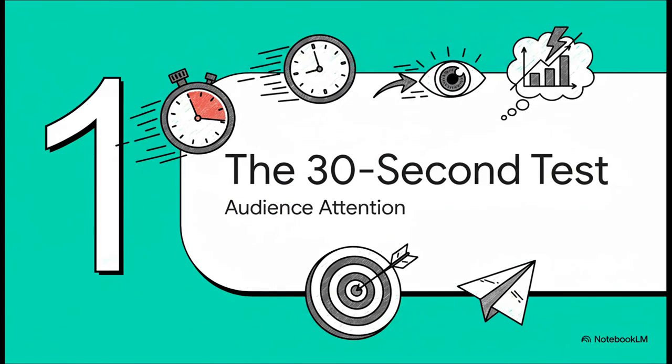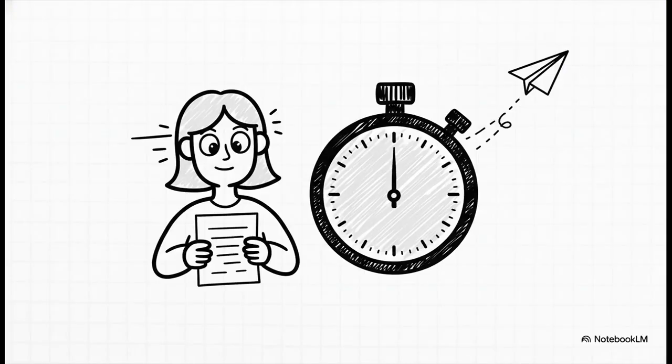First up, the 30-second test. This is all about being realistic. You have to understand the environment where your chart is going to live, because, let's be honest, nobody's studying it with a magnifying glass. Here's the reality. The people you're presenting to, your boss, your stakeholders, they don't live in this data every day like you do. They're busy, they're skimming. You've got maybe 30 seconds of their focused attention to get your point across before they're thinking about their next meeting. Your job is to design for that person.